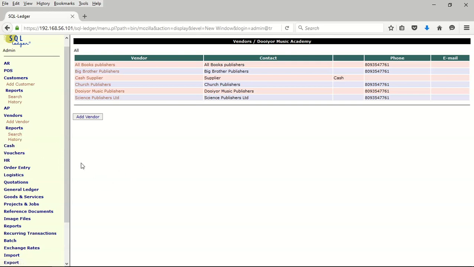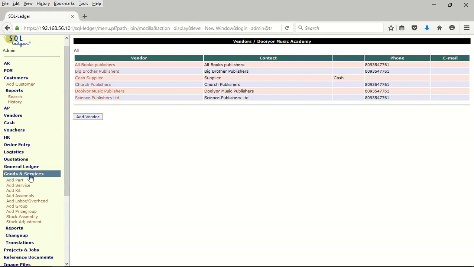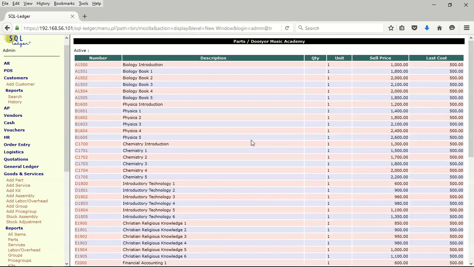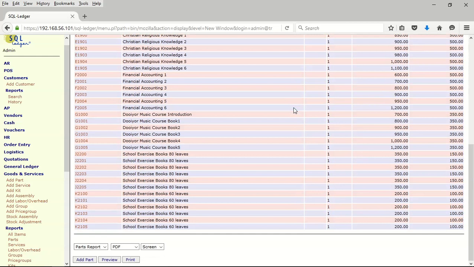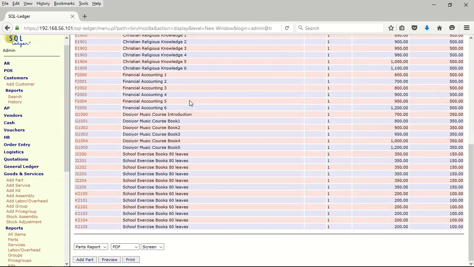So the next thing we need to look at too, that needs to be in place before we can go ahead and sell, is to create the products that will meet up with the sale. So if I click here and continue, I will notice the list of all the books that the students will require have been listed here with their sales price and the purchase price. The last price is the same thing as the purchase price, and this is the price that we are selling the books for all of them.